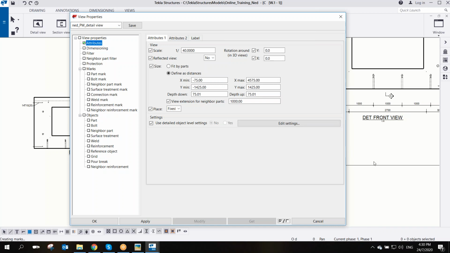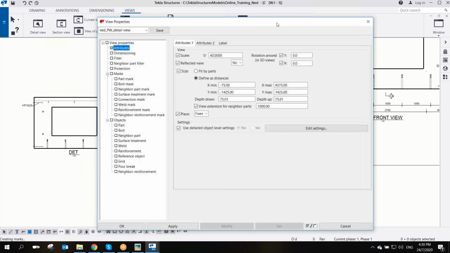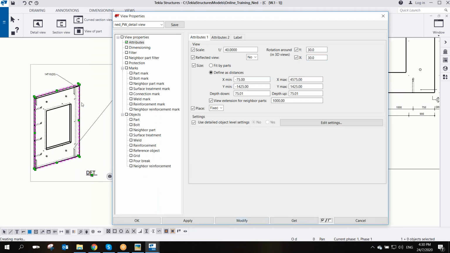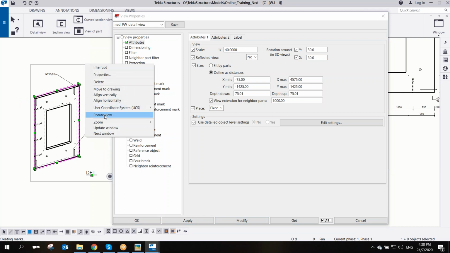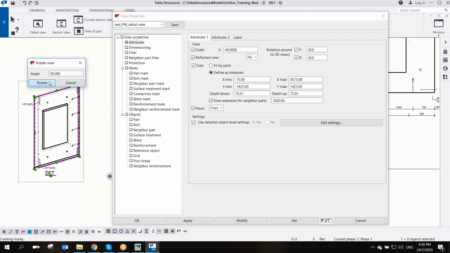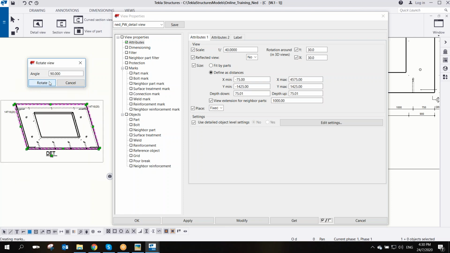Mine is rotated, not rotated. Okay, if that one is not rotated, then it should be okay. So all you have to do is type here 30 degrees X, and then modify, so it will become a 3D. So this one, rotate view. There's something wrong here.